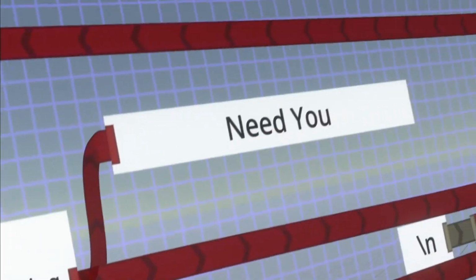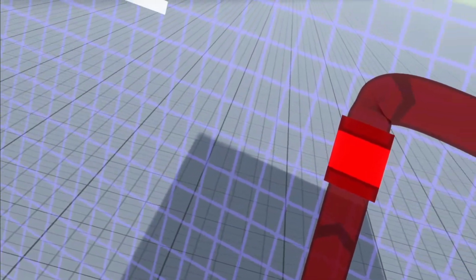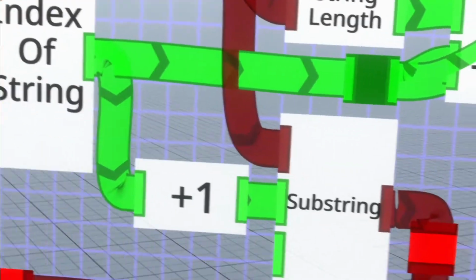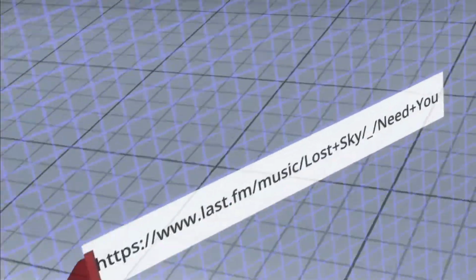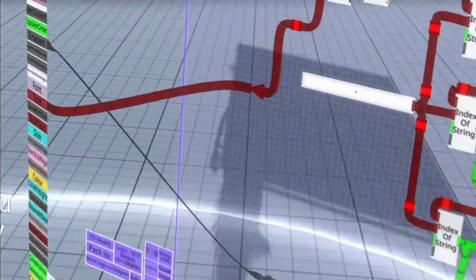So here we go. We start with the parse, with the index of the string using the comma to separate. We gather the length plus one to cut and chop off each bit, and we calculate where to do the next one using substrings, still using the same comma to only get each section that we need. So we get the song separated out, the artist separated out, the URL separated out, and then lastly we get a true or false. We're converting that string into the bool that it is.